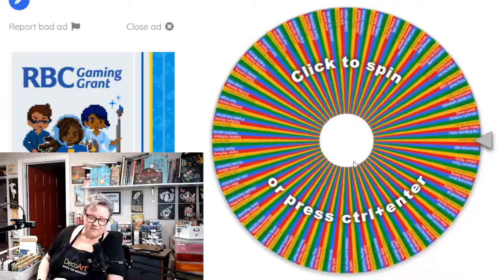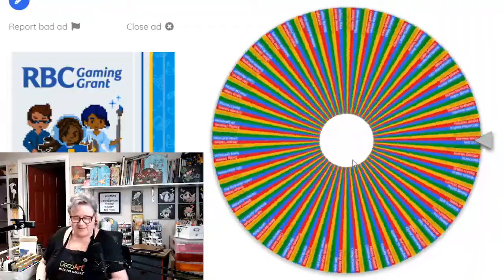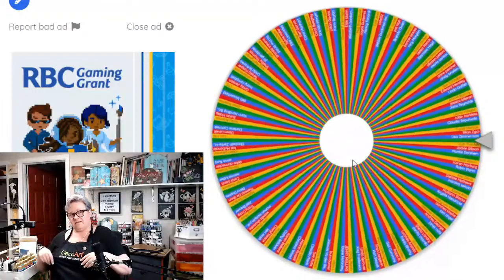So, encaustic brush is going to push the cookie forward. I do that too often, I think. Don't we all? Push the cookies.